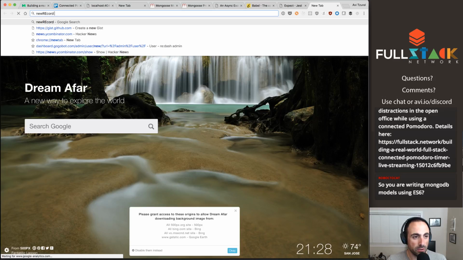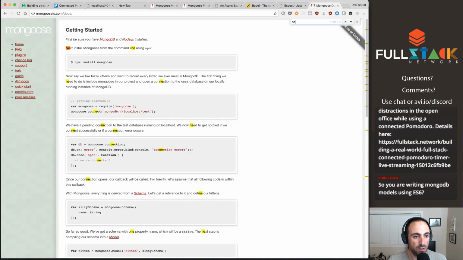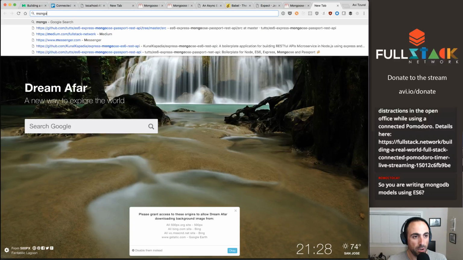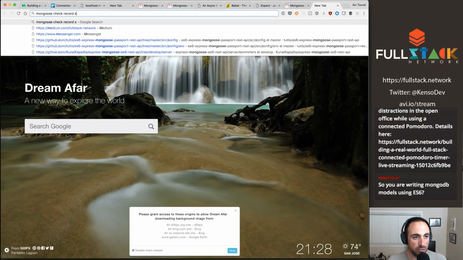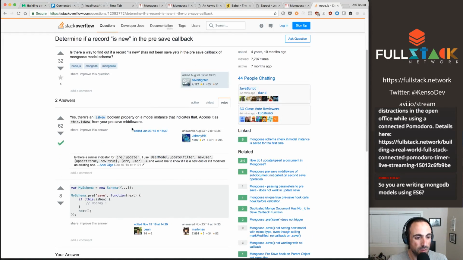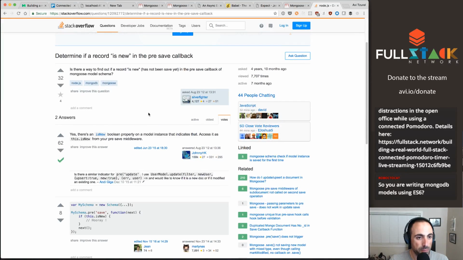So new record mongoose. So how do we do the save? Mongoose check record saved. isNew. Yes, there is an isNew Boolean property on the model instance that indicates that, access this.isNew from pre-save. Okay, but that's not what I want.